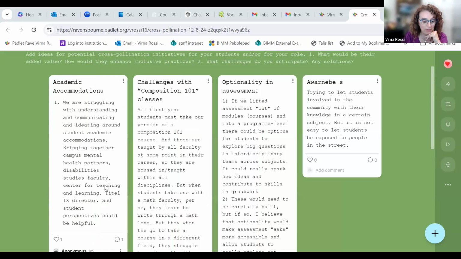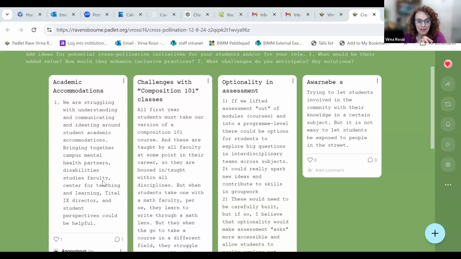But that would be very, very interesting. It could be a cross-disciplinary, cross-institutional initiative. And then you can decide the output. So you've got to think, what could be the obstacles there? What challenges do you anticipate?